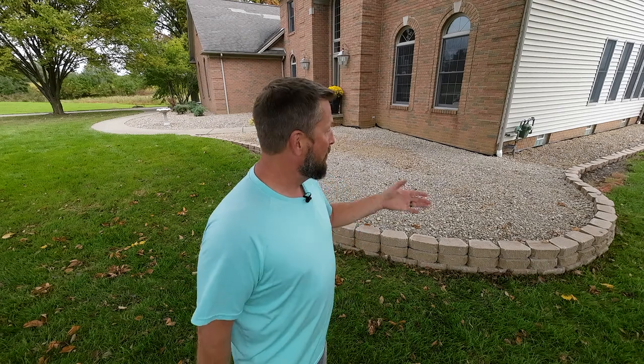Now, I want to say a couple things about weed block. Weed block does not prevent weeds from happening. There's a reason I like using river rock instead of mulch. Mulch breaks down and becomes dirt, and you might as well just plant the weeds in there at the beginning, because they're gonna come and they're gonna really get a hold in there. The weed block prevents the weeds from coming from underneath and creating a real mess.